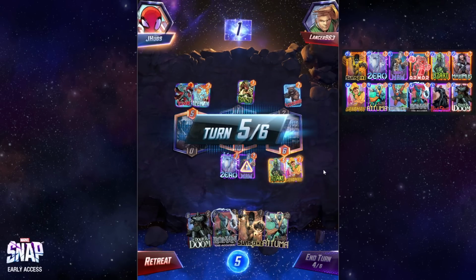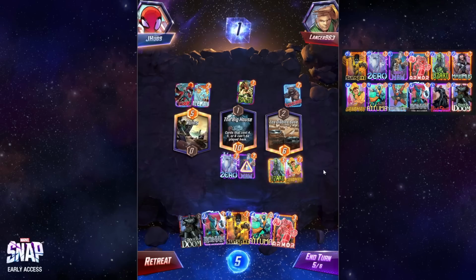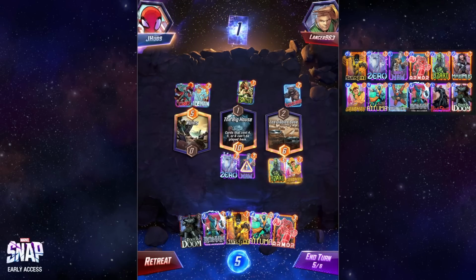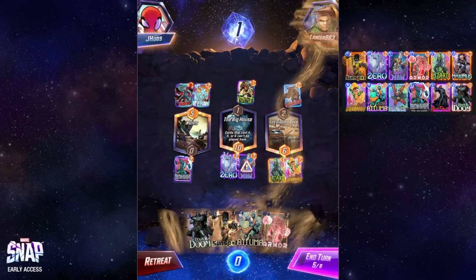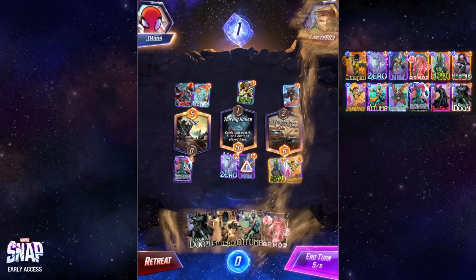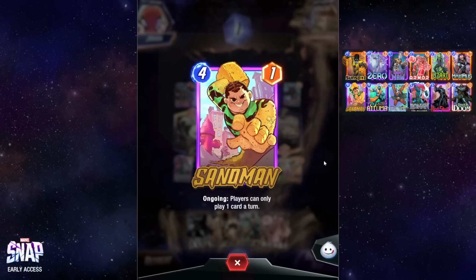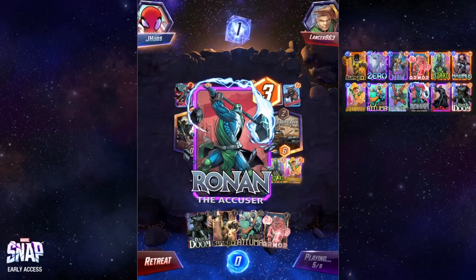And there's a Lockjaw. Okay. So an interesting deck. Go ahead and play Ronan. He's got 5 cards in his hand. We'll play Ronan on the left. I'm not gonna snap because I think Lockjaw is kind of another weakness to my deck because they can kind of cheat out multiple cards against our Sandman with Lockjaw. So Lockjaw is a bit troublesome for us.